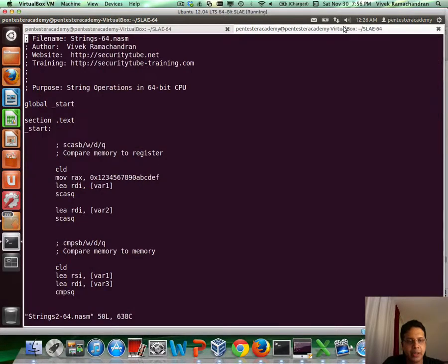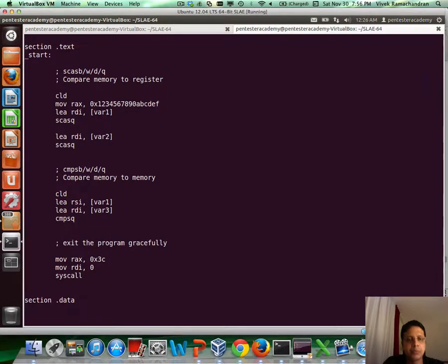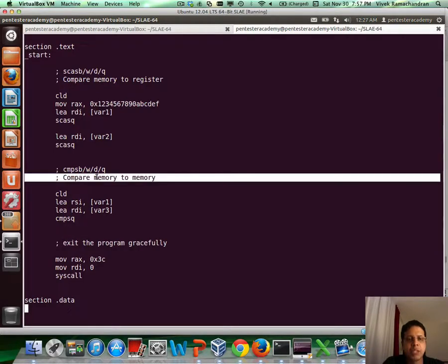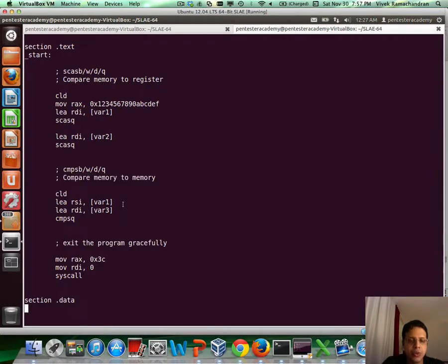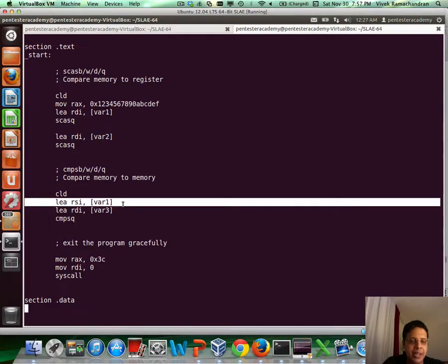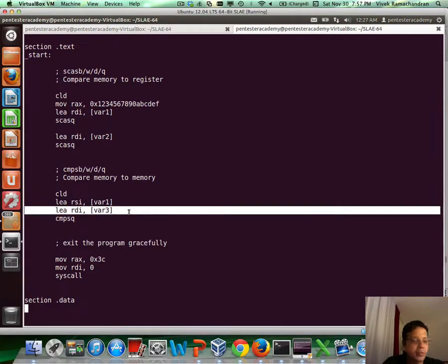Now let's go back in here and look at the CMPS B, W, D, Q option. SCAS is a comparison between memory and a register, while CMPS is a comparison from memory to memory. So we will reference the source by RSI and the destination by RDI.